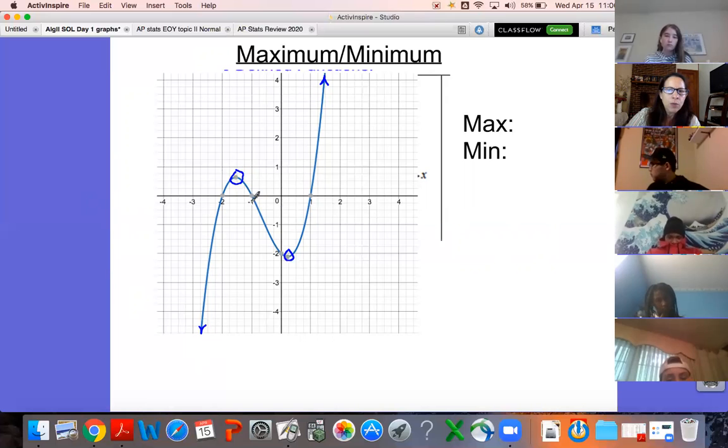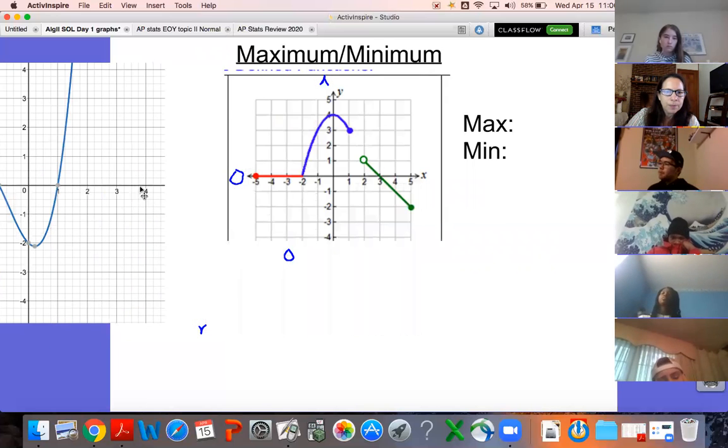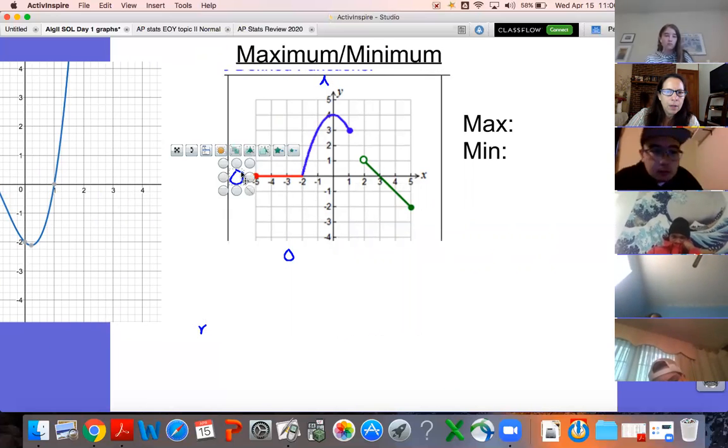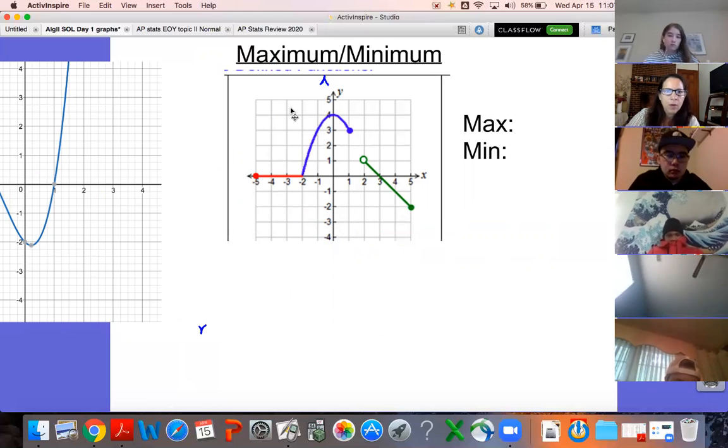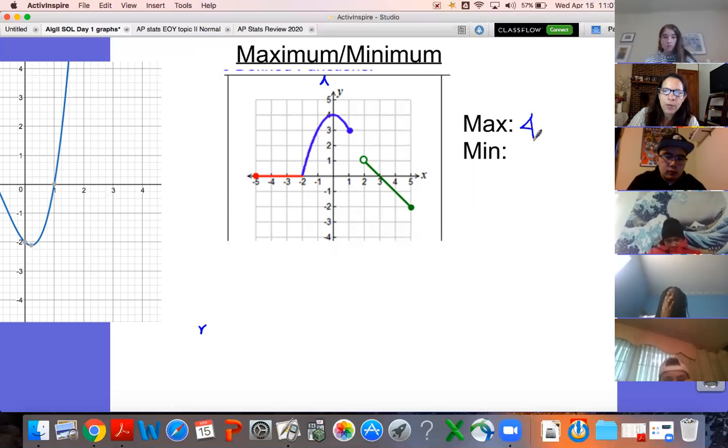But what you're looking for is the relatives. So relative is just for a separate piece of the graph. If you were looking for, remember we called them hills and valleys, I think. So let me move this one off. And I would say, what is the max of this graph? What do you think the max of this graph is? 4, good. And what do you think the min of this graph is? -2, good. So the max is this point right up here, and you always read its y value. And the minimum is this lowest point down here, and again, its y value is -2. So that's max and mins.